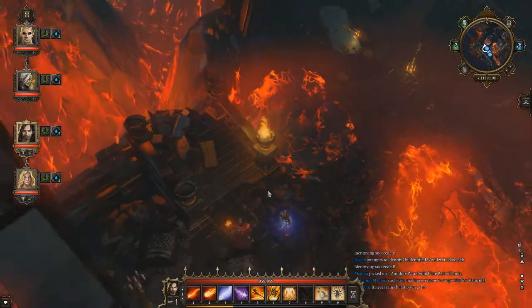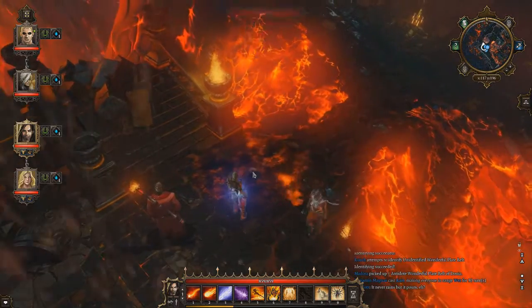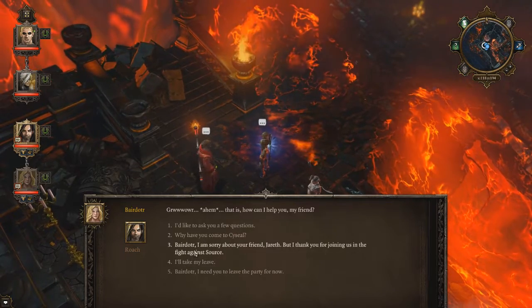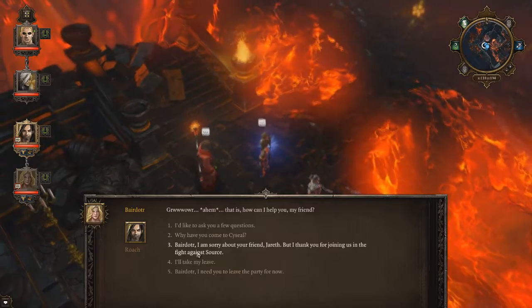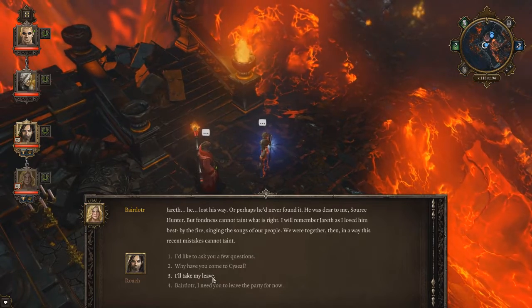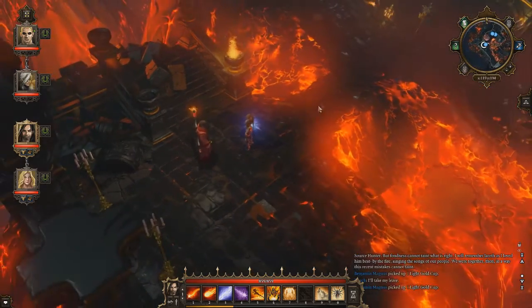Let's keep us in some rain here. I think those are random. How can I help you, my friend? Oh, I haven't talked to her about us killing your friend, at all, since we killed him. Okay, you let me know how that goes. He lost his way. Or perhaps he never found it. He was dear to me, sort of. Okay.